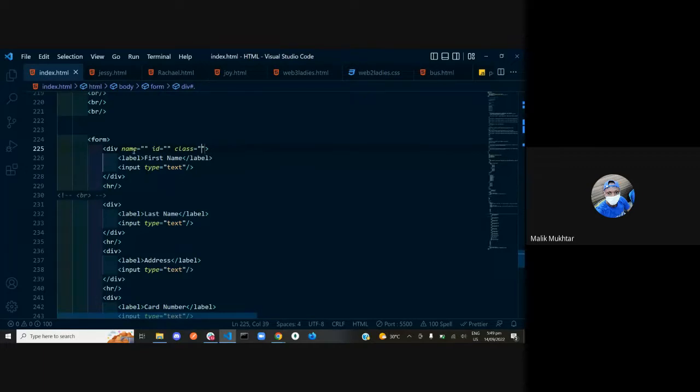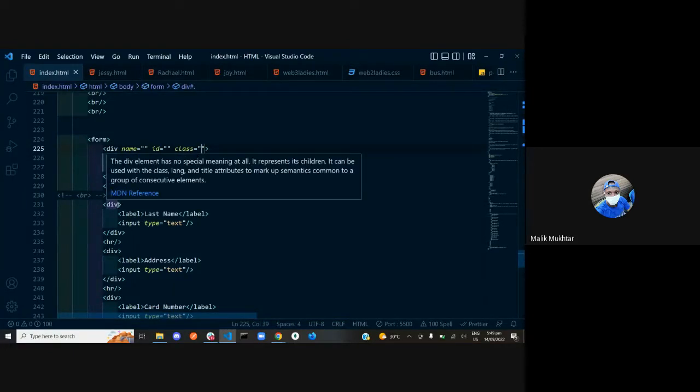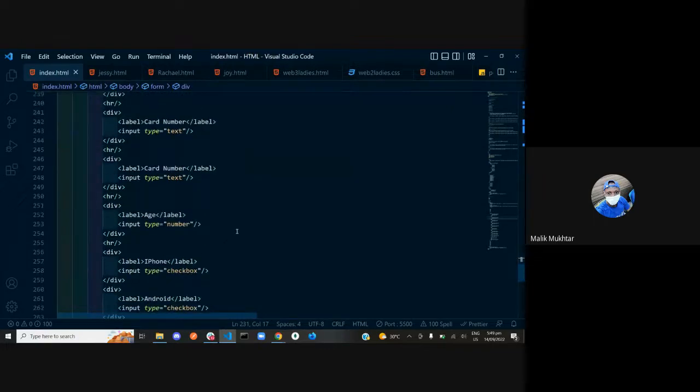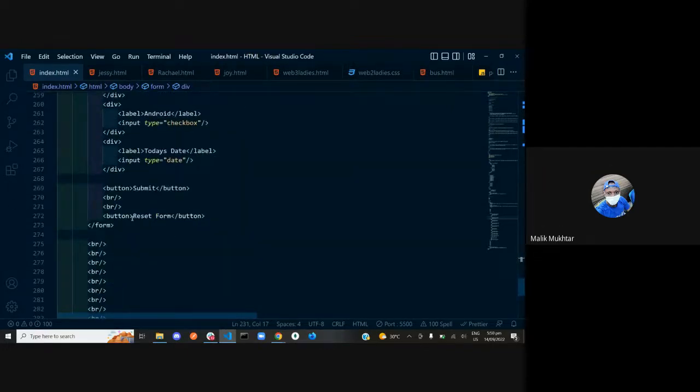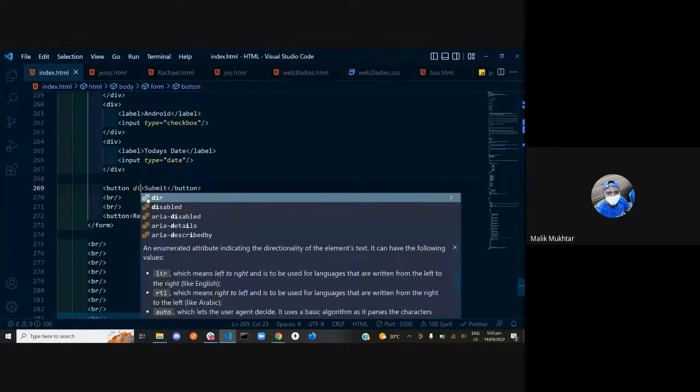I'm just using the div as an example. Target this div by name and say that if I input my name here, and I refuse to input my name on the second div, don't submit the form. Make the button disabled. There is a disabled attribute on buttons also.